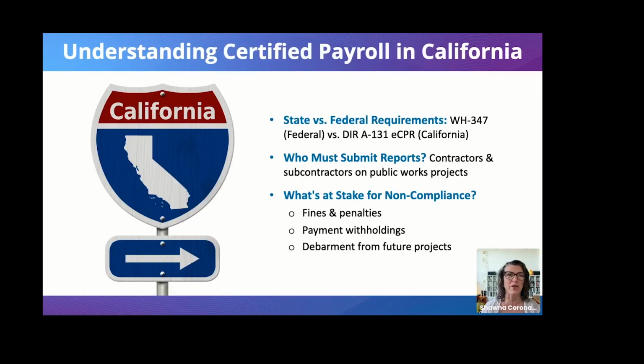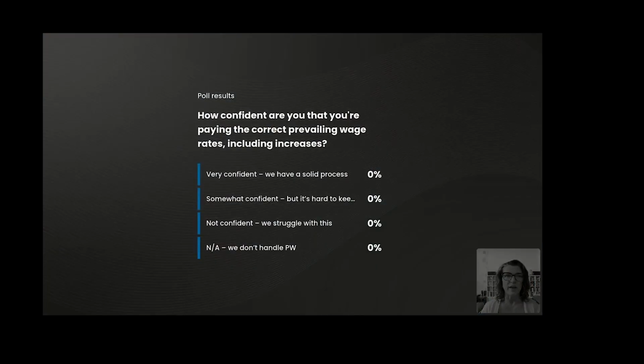That's a scary word. We are going to jump into a quick poll. Understanding certified payroll in California. So, how confident are you that you're paying the correct prevailing wage rates, including increases? For all of you that are listening live right now, if you could answer that question, the answer choices are very confident, somewhat confident, not confident at all, and totally not applicable.